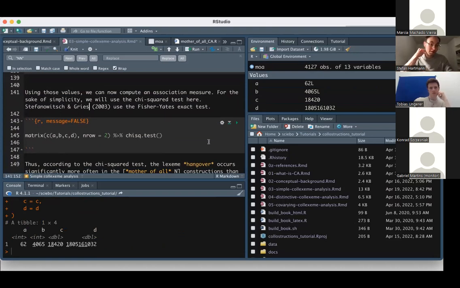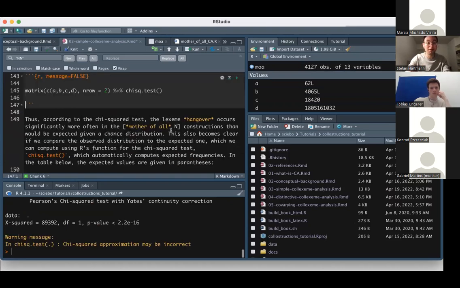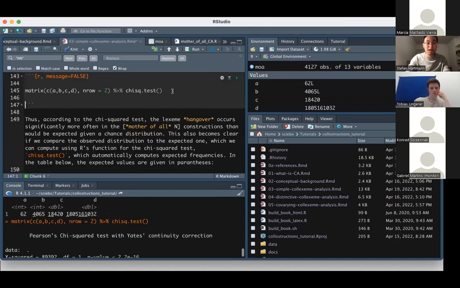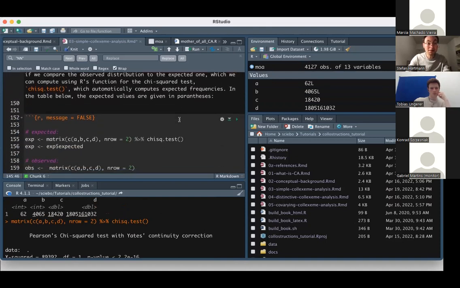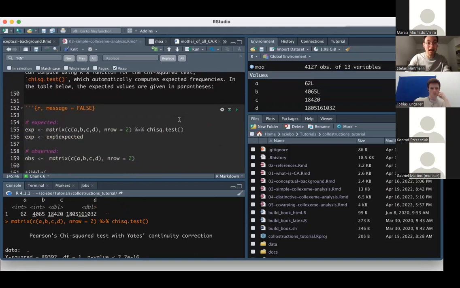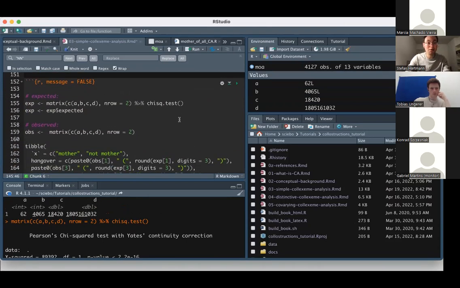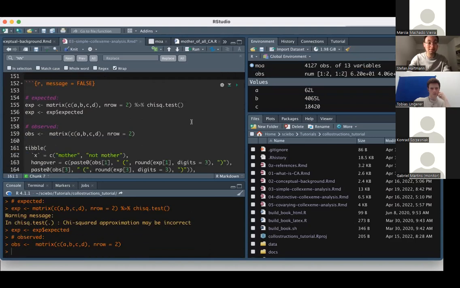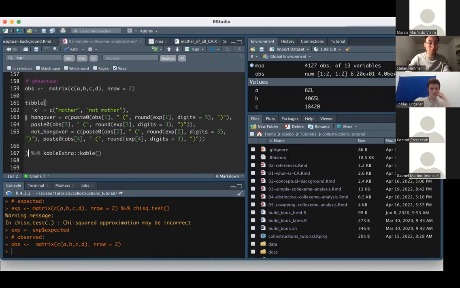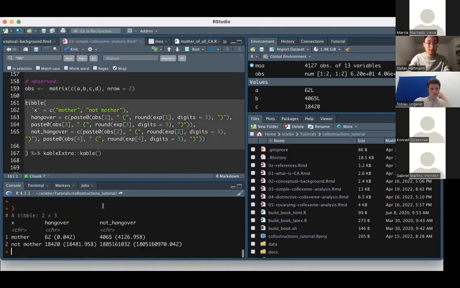We can also use the chi-squared test, which has the additional advantage that we can use this function to get the expected values as well. And so we can actually compare the observed values with the expected values, which would then look something like this.